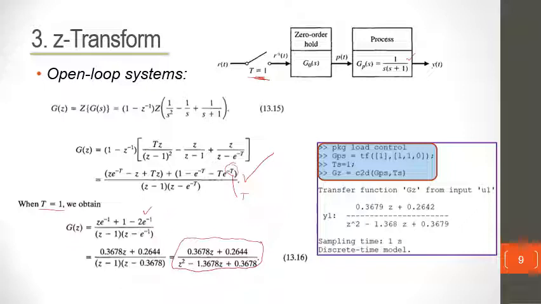Now, this can be done in a computer control system design tool, in this case Octave, where we used the control package. You load the control package here. This is our control system design tool. And then you give it the transfer function. Remember, this transfer function is 1 over S squared plus S plus 0. When you multiply S by S, you get S squared. When you multiply S by 1, you get S, and then plus 0. So if you write that in full, it will give you this array.